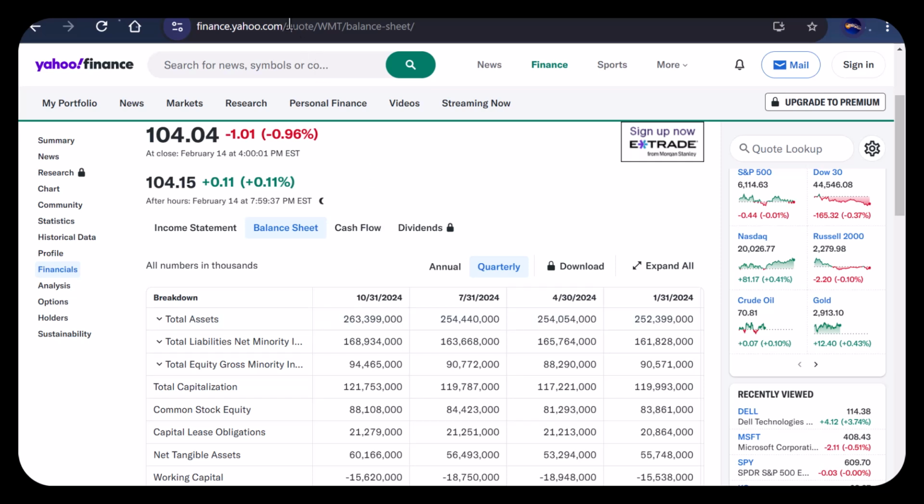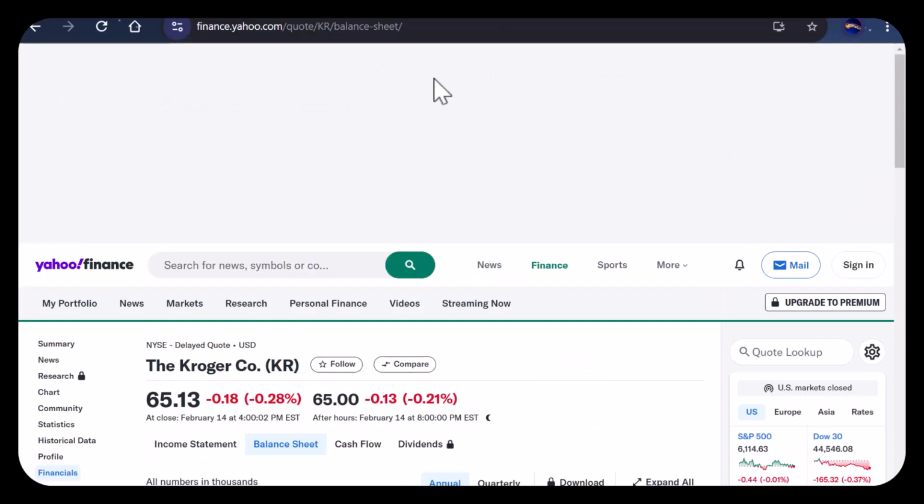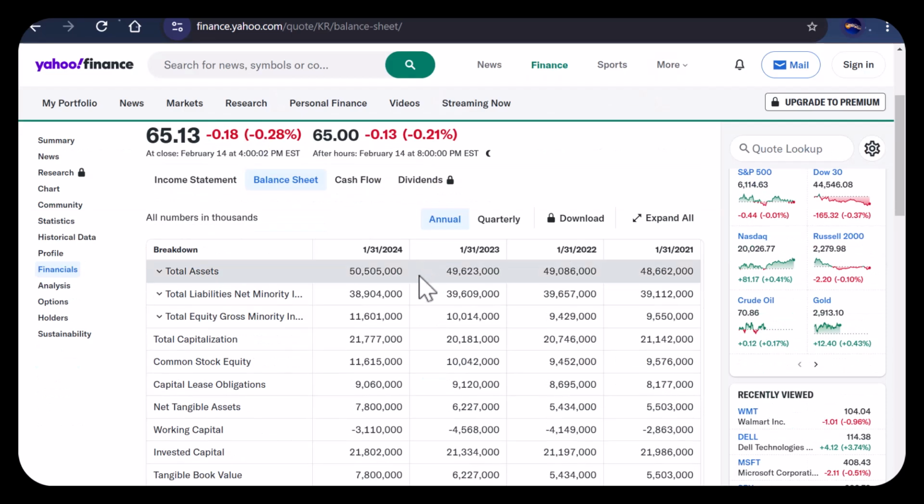Let's look at the same numbers for Kroger. In FinanceYahoo.com, I can cheat and change the ticker just on the header so that I don't have to re-navigate. Are you able to dive into what each asset was? Yes, you can. And in fact, I'm going to show you a finer decomposition of TAT.